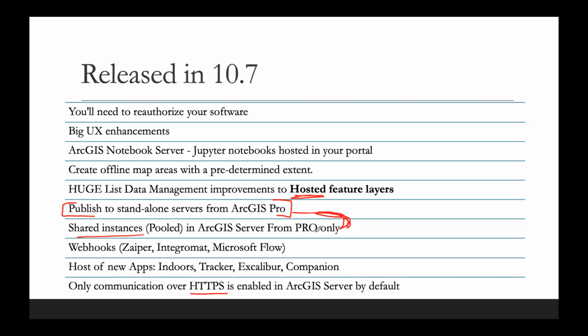So if you have a shared pool of layers that are less popular, and you don't want to allocate an instance to them, it might take a little more time to spin up the first time somebody calls it, because it has to start a service.